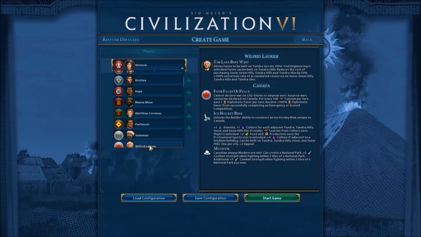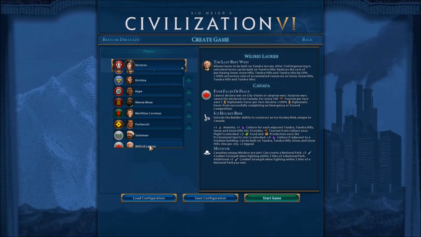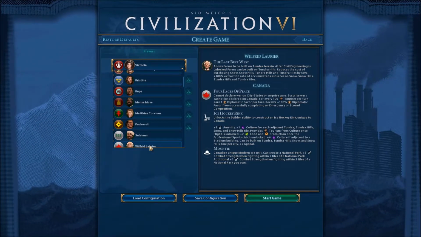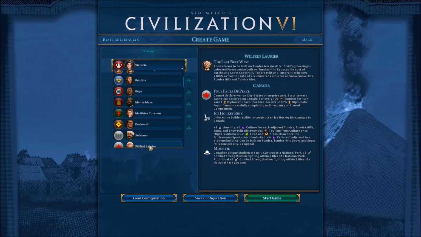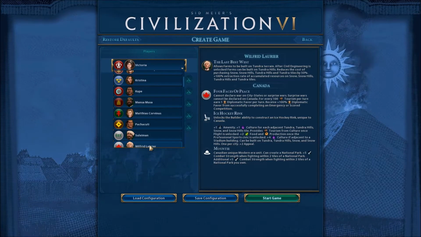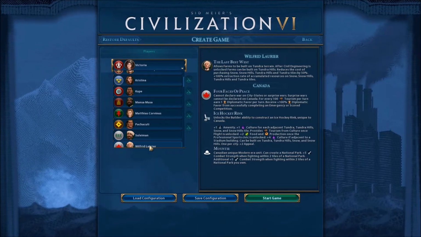For every 100 tourism per turn, 1 diplomatic favour per turn. Interesting. Receive 100% diplomatic favour from successfully completing emergencies or scored competitions, so double your diplomatic favour. So Canada is definitely like a political victory type one. Ice hockey rink unlocks the builder ability to construct an ice hockey rink unique to Canada. Plus 1 amenity, plus 1 culture for each adjacent tundra hills, snow, and snow hills tile.